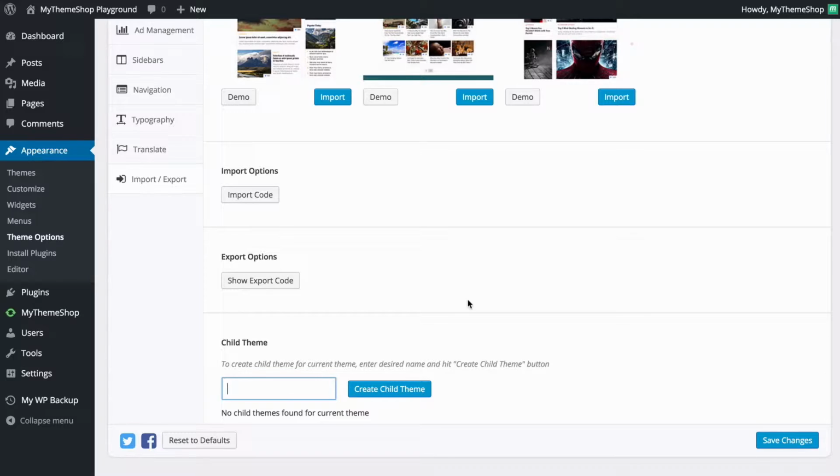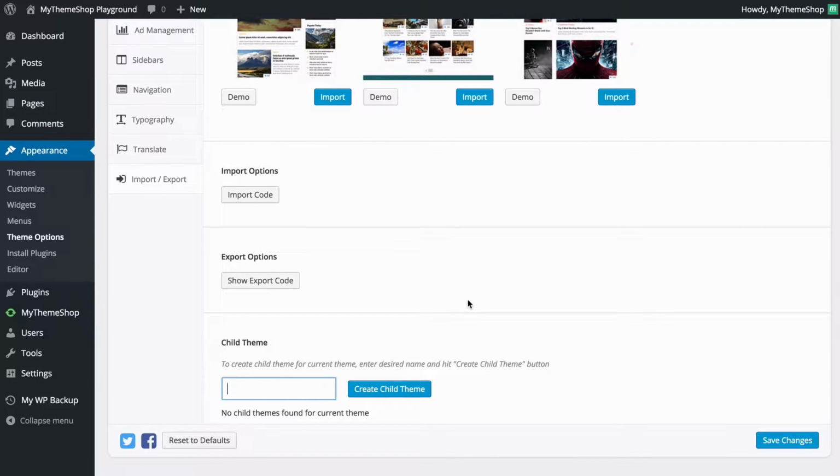If you're using a different theme which doesn't have this option, then you're going to find a tutorial on the My Theme Shop community with details about how to create a child theme. You're going to want to do this to future-proof your changes and also avoid making any changes to your theme files directly, which could cause damage to your site.